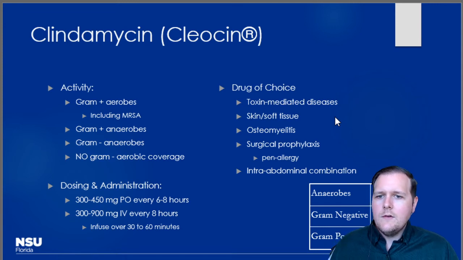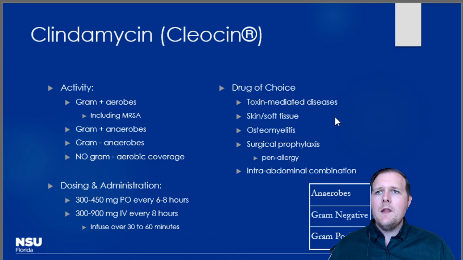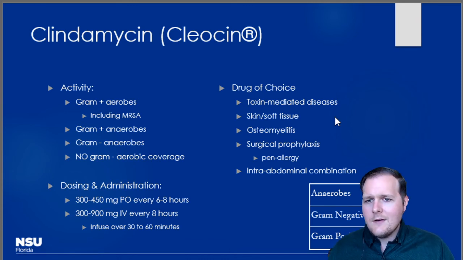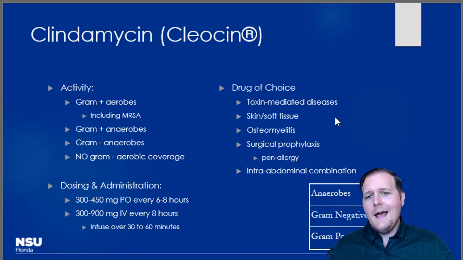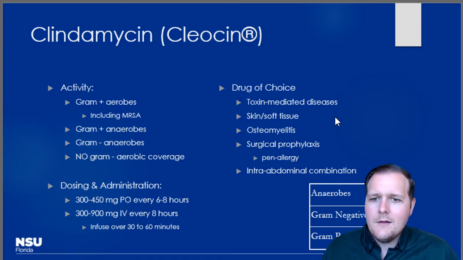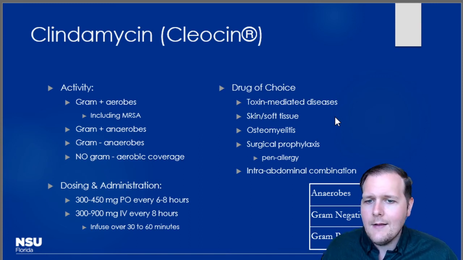Now, where do we use this? Well, it's actually kind of useful for toxin-mediated diseases. So imagine you had someone with something like toxic shock syndrome. Clindamycin is cool because it can actually bind to some of the exotoxins that those bugs can release that lead to that shock-like syndrome. So sometimes you'll see that being used for that purpose specifically, not necessarily to treat the pathologic bacteria there.